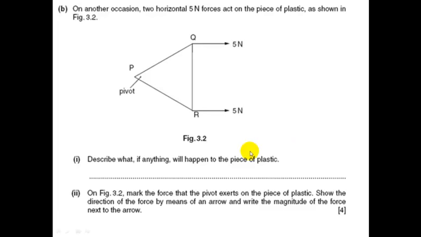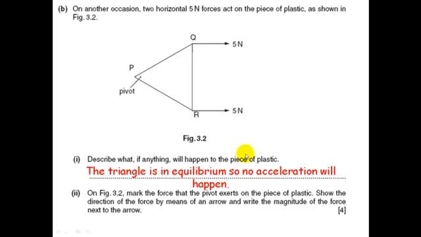Pause the video. Read this next question. This time, we have two forces acting in the same scenario as before, like a little plastic triangle or wood or whatever, but it's got a little hole drilled in it. It's been nailed into the wall so that it can still rotate freely. What's going to happen this time? Well, this time, we've got two forces acting at the same distance from the pivot point horizontally. And so that means that their moments are going to be equal. If moments turning something one way are equal to the moments turning it the other way, clockwise, anti-clockwise, then you're going to have equilibrium balanced. So, the triangle will be in equilibrium and no acceleration will happen.